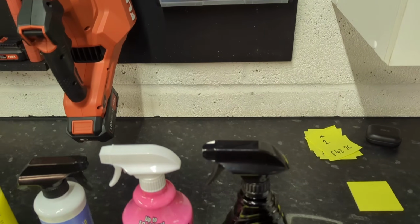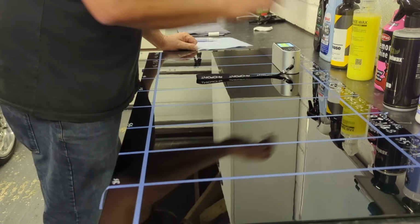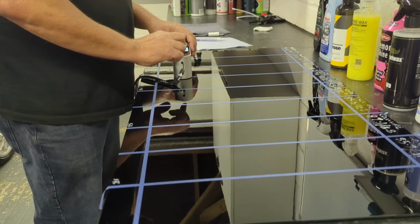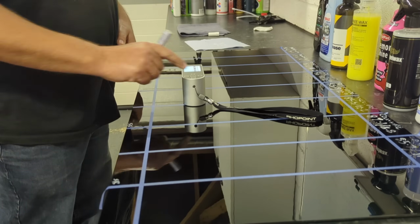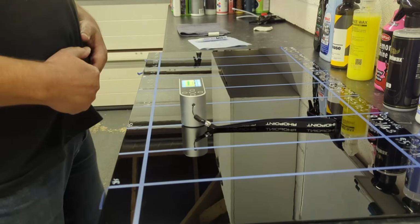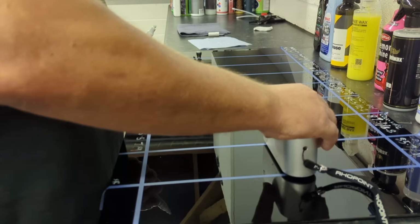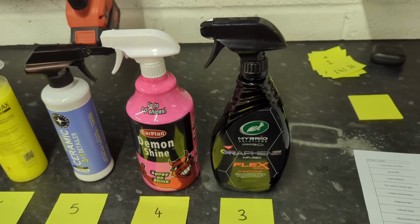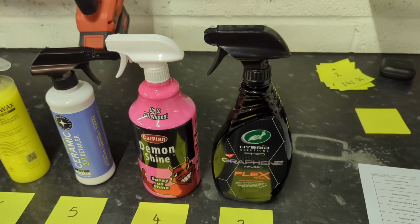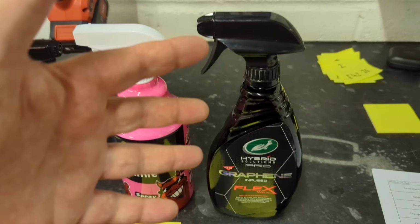Next up, we're looking at appearance, which is measuring the improvement in gloss on our test panel by taking average readings prior to applying, leaving it to cure, and it's been left for 48 hours this time, then taking post-gloss readings, 3 readings on each section and using the average, and then looking at the increment in gloss and the improvement in haze, the reduction in haze, adding up the deltas, and the one that's made the most improvement wins, the one that's made the least loses.